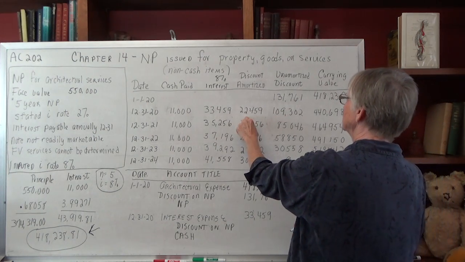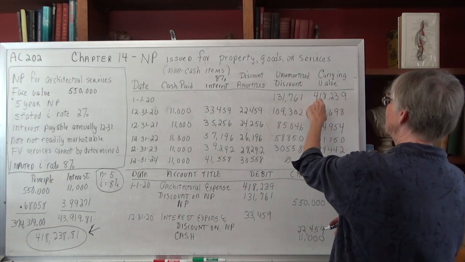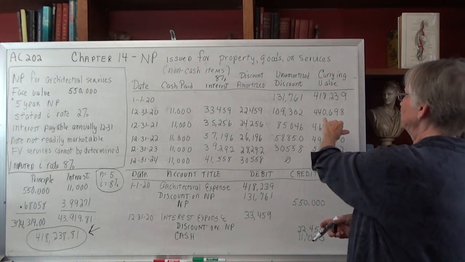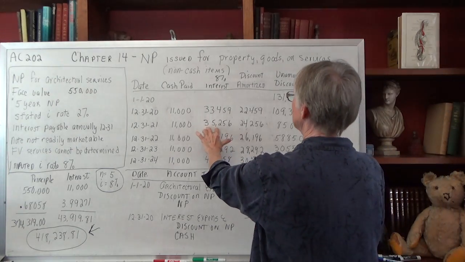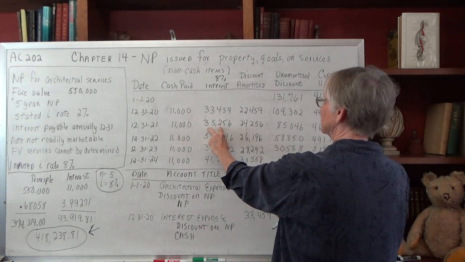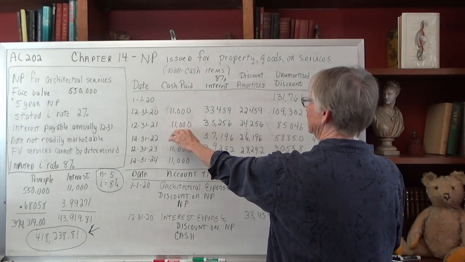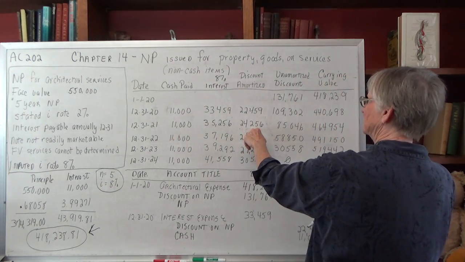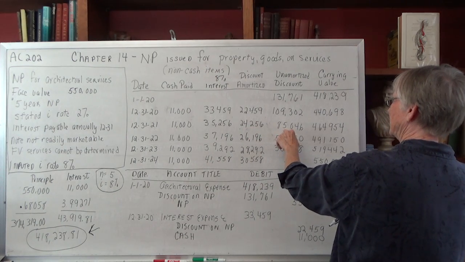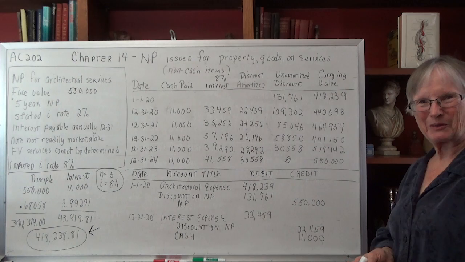So we're subtracting the 22,459 here, and then we're adding it here, all right? So we get a new carrying value. You're doing 8% times the new carrying value. This is the amount of interest expense, 35,256 minus the cash paid, the interest, gives you this amount of discount that's been amortized. We go 109 minus this, gives us that. The 440 plus this gives us that, and so forth.